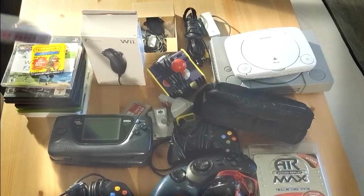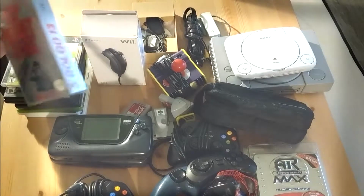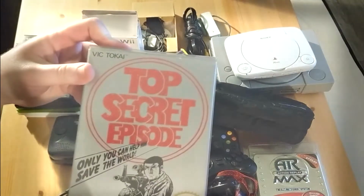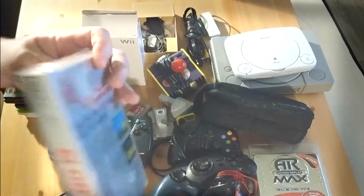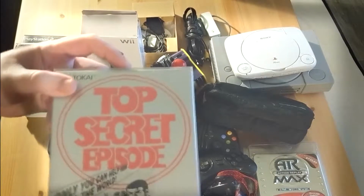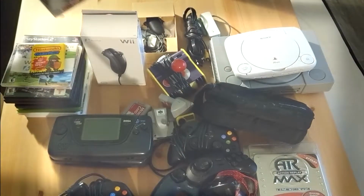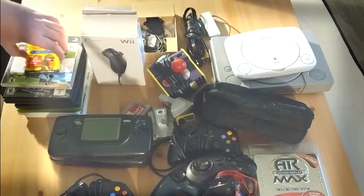At one of the flea markets I went inside, I didn't buy a lot from the vendors inside. I bought a few things, but one thing I did buy was a box for Go-Go 13, and I had picked that game up recently. So I was glad to pick up the box. They did have the game in it, but I asked them if they would do just the box, and they did it. So I spent 13 on that. Seemed pretty good for box and manual, good condition, with the case too, protector I should say.